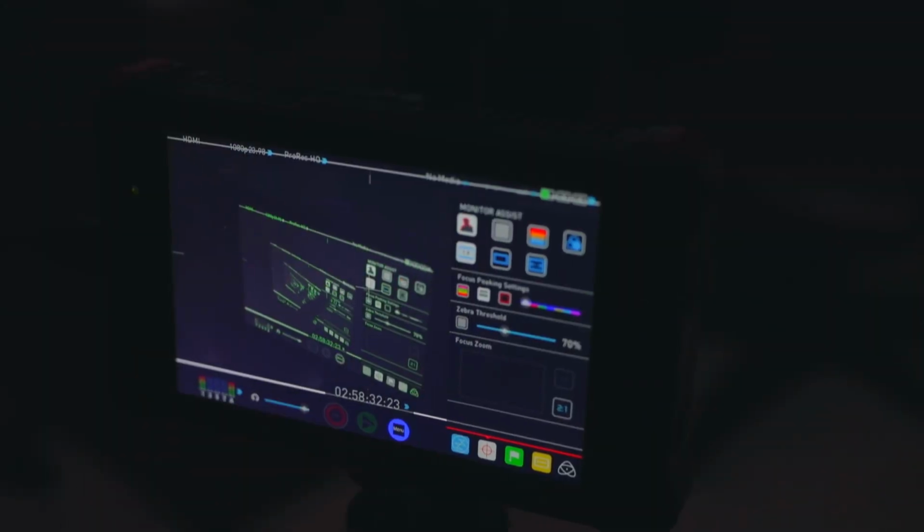But on top of that, there's tons of other tools out there that I really enjoyed. For example, focus peaking, which is a feature that's not available on my camera, is available on my monitor, and it allowed me to get this shot. And if I would not have had focus peaking, I would not have been able to tell if my eye was perfectly in focus, and that could have ruined the shot completely, because being that close up, you will be able to tell it's not in focus, and then it just looks like an amateur mistake as a filmmaker. And that would have saved my butt out in Toronto. It would have saved my butt on a lot of shoots, but I couldn't risk it for this music video, and I'm so happy that, again, I went with this monitor.